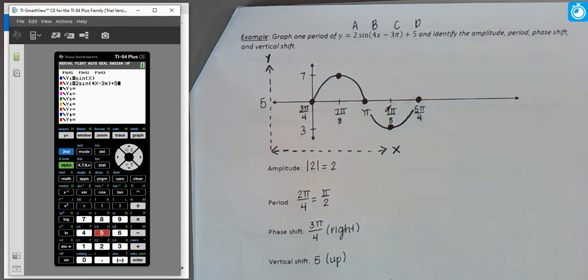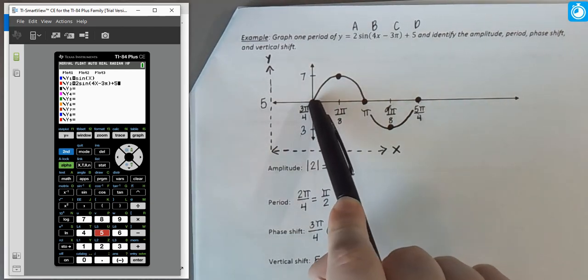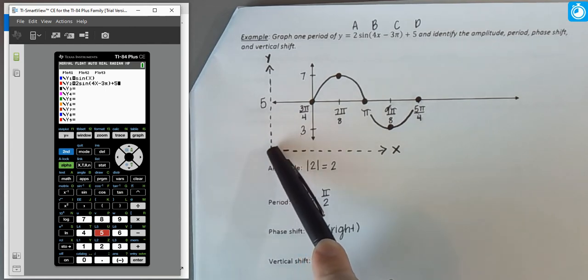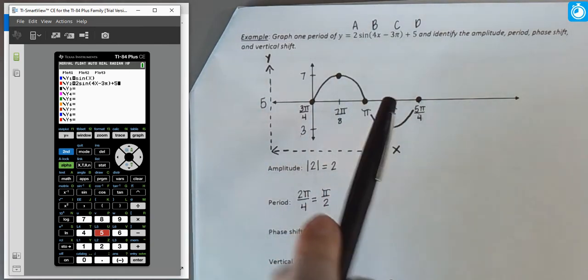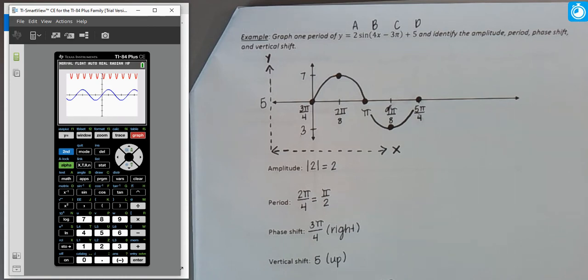So remember, with this graph, this is not truly the origin. This is a point somewhere in the first quadrant. The actual origin is down here. So when we graph this with respect to the original graph, it should be shifted upwards and towards the right. So let's see what this looks like. There we go. So notice it kind of falls off the graph. So if we wanted, we can move things around with the window setting. But we have a shorter period. We can see the shorter period.